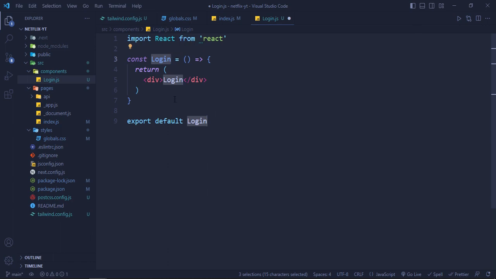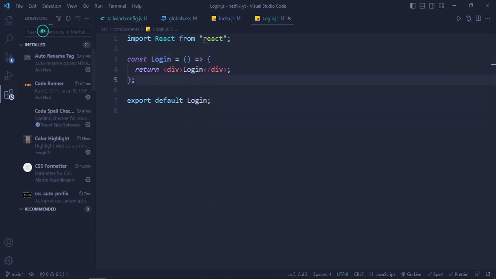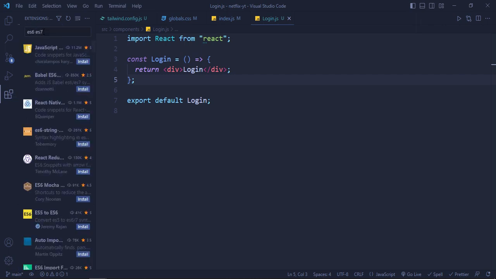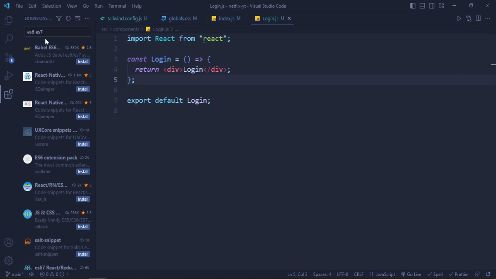And how I am getting these, I'm getting these from an extension called ES6 ES7. Let me show you, ES6 ES7 snippets, it's called. React Redux snippets, where is it? Let me show you from my installed ones.